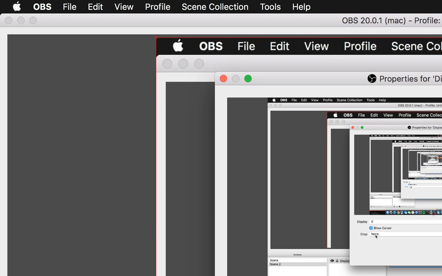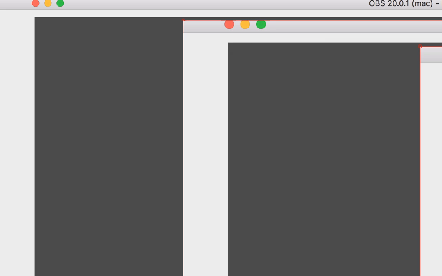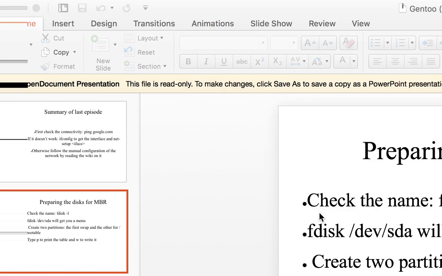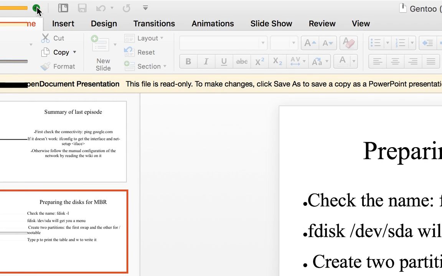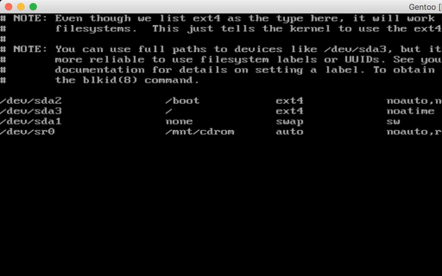So let me do display capture, and I'm going to put it into a window of Microsoft PowerPoint. Okay. So yeah, Serge, I don't know if you can see that. Yeah, there you go. All right. So let me minimize OBS. All right. So yeah, you can read that along while I am finishing this here. So I'll let you read that, and we'll move on.